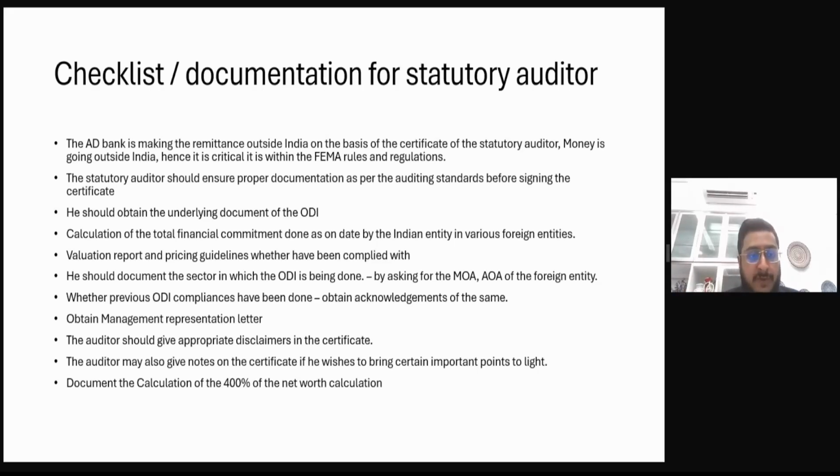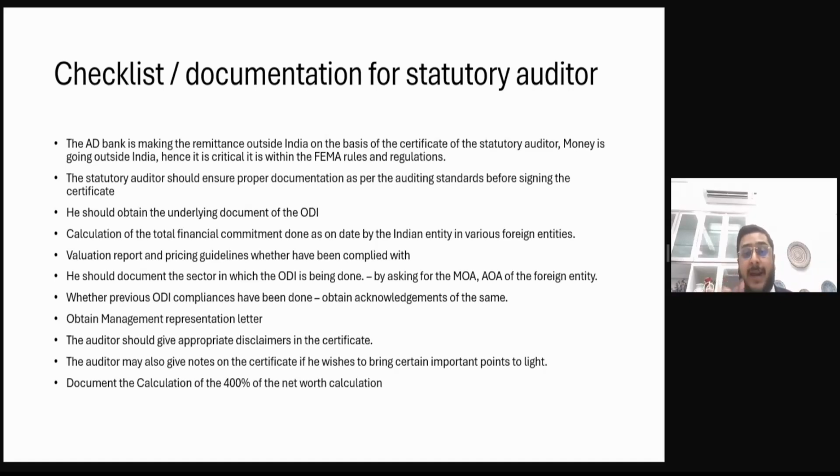Normally, the problem we face is that these ODIs are made by the company over a period of time. Normally, when we save our folders, we all have a system of organizing the files and folders in our office, and normally we arrange the folders year wise. Suppose I'm doing an ODI for 2023-24, it will be in my folder of 2023-24. Then if I'm doing an ODI in 2024-25, it'll be in that year's respective folder. So there should be one working file where there is a track of the last ODI which the company has done.